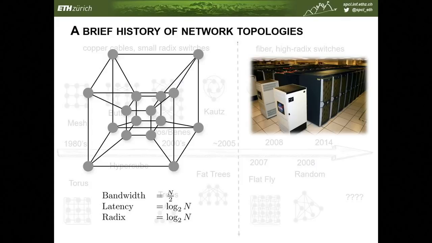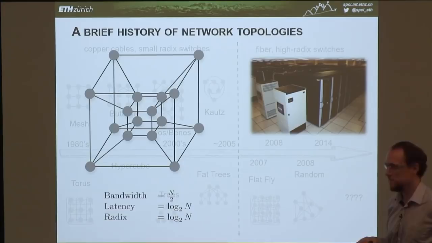Sorry, can you go even before and just define what bandwidth, latency, and radix mean in this? Okay, sure. So the latency is really the maximum distance, actually the distance of a shortest path from any vertex to any other vertex in the network. So in this case, it's log base 2 of n. If you have n vertices, the maximum distance, which is the shortest path between the two most separated vertices, is log base 2 of n. The shortest or the largest? That is the shortest path, not the longest path.